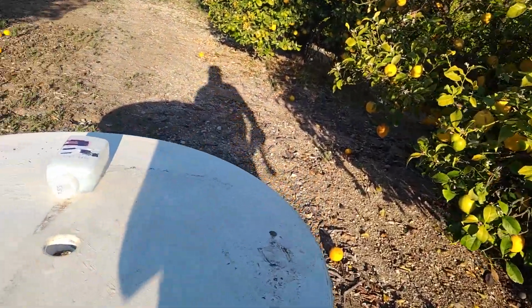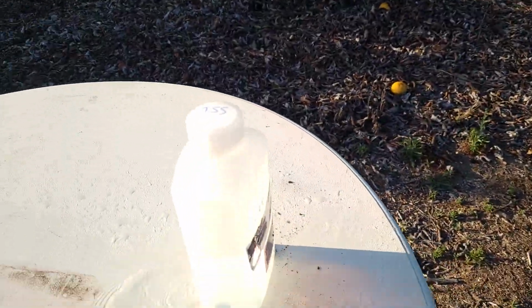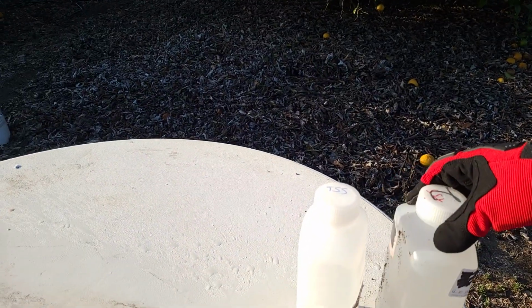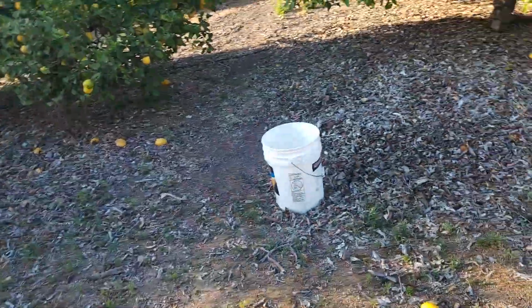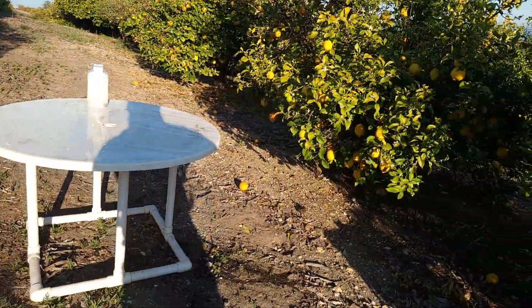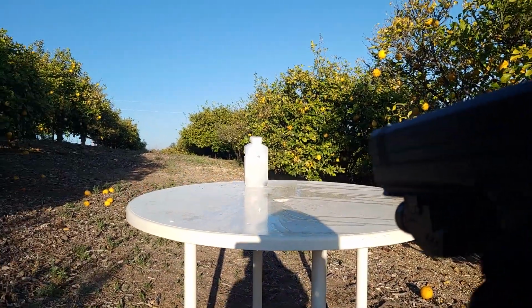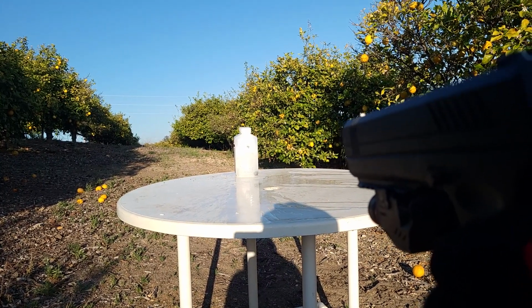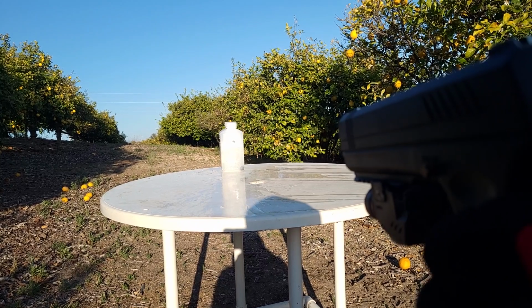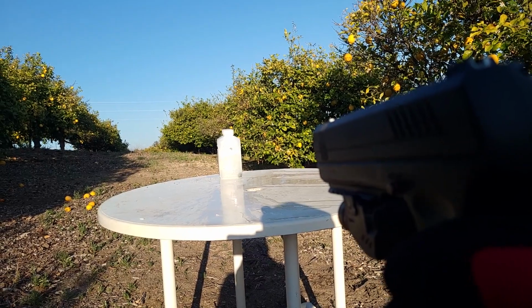So the second shot definitely went in. Two different places, two puncture wounds, but nothing out the back, which is what I was hoping for. The only ones that have gone through the back are the modified HDB shotgun style launcher from Umarex, and I believe the TR68, one or two went through the back. So it's questionable if this will go through the back, because there's no more water. That bottle's about half full, so if it goes through, it's because there's no energy displacement through the water. So I'll try this.